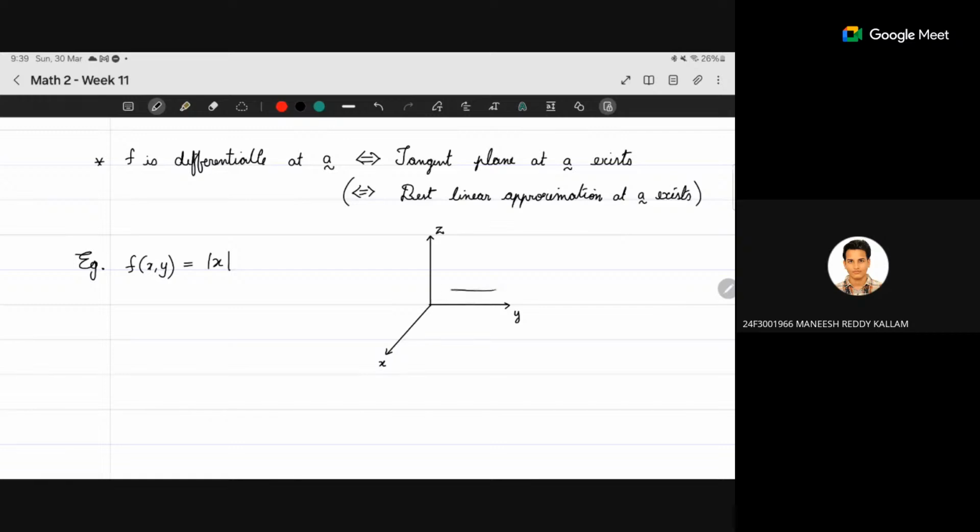So there is no change in the y direction, right? And in the x direction, it looks like mod x. So you will have something like, if you can understand what I'm trying to draw, it will be something like this. That is in the xz plane, and the same thing carries on in the y direction. So it's something like this. You see that? Let's try to make straight lines. Something like this. Something like this.